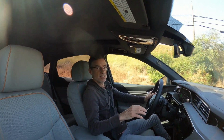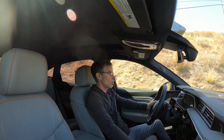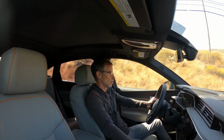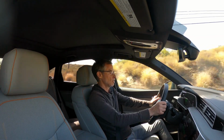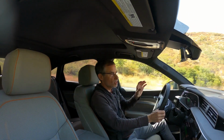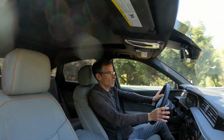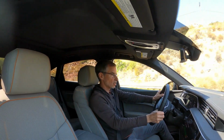So when you're in dynamic mode, as in any mode, you get the choice between D and S. It gives you an additional boost. It shows there on the dash. Put your foot down. Let's try that without the boost on. See if it feels the same. No. There's almost like a slight lag between it moving. So if you want to save a little bit of battery power in dynamic mode, which for me feels actually really good, I like it.